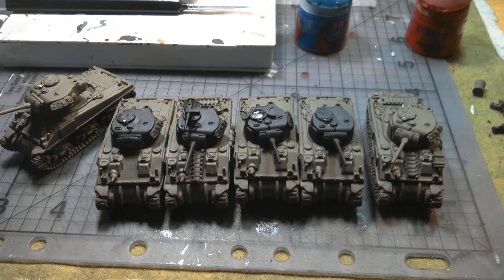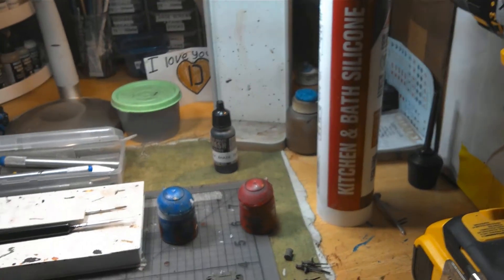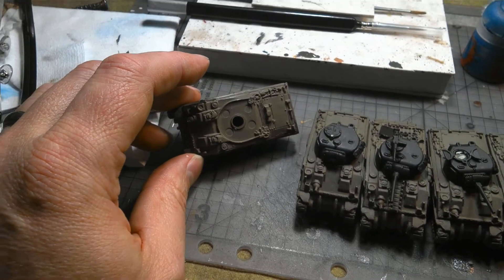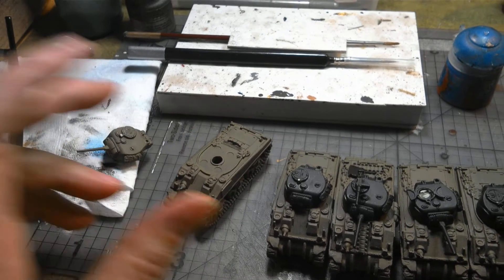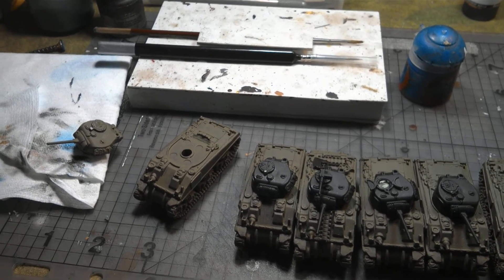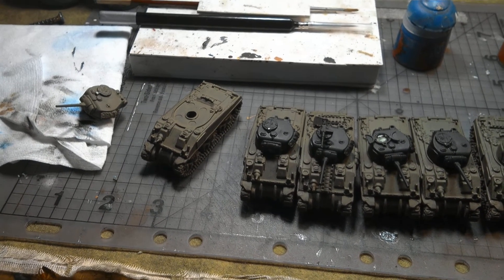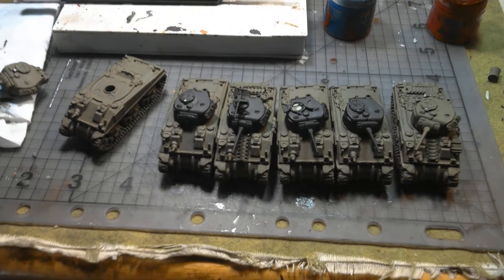So I'm going to give these things weight, and I'm also going to give them magnetized turrets. What we're going to be doing — real quick overview — is we're going to take this silicone caulk, cut the tip off of it. Magically, on that pointed tip, it's going to be the size of that 13/64th hole that you drilled. Then you're going to take a caulk gun and fill that entire model full of caulk. Don't worry if it comes over the top — you can just quickly wipe it off and let it sit. The most I've ever had to wait is about two days; normally they're perfectly ready the next night. This is going to be a two-part process: part one, drilling of the holes; part two, filling full of caulk — and then basically all we have to do is wait. So, without further ado, let's get started.